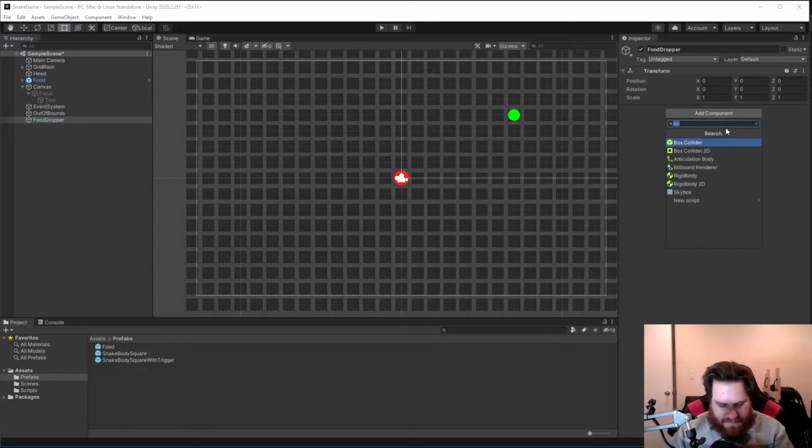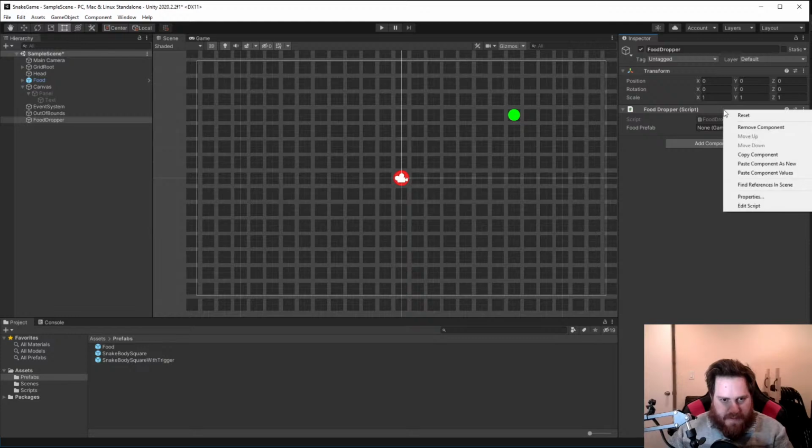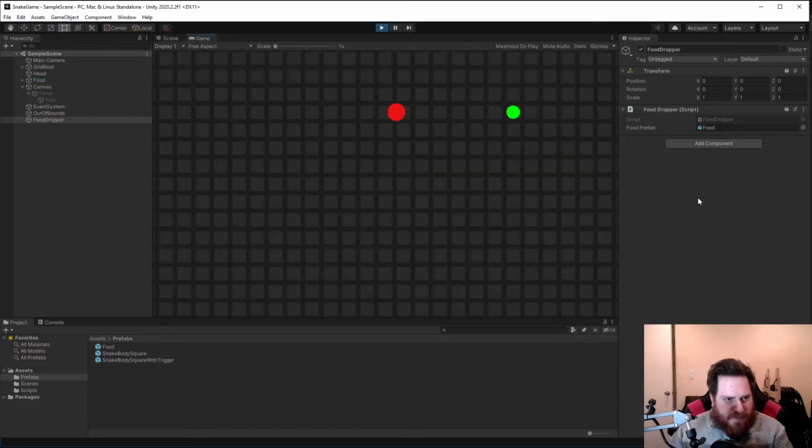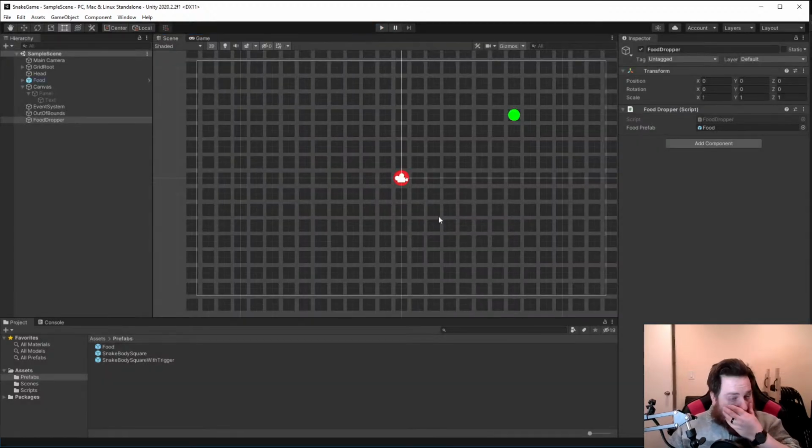Add a component, food dropper, and paste component values. Okay. Hopefully that works. That did not add a new food.